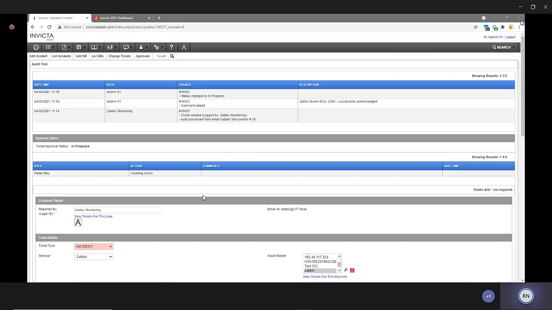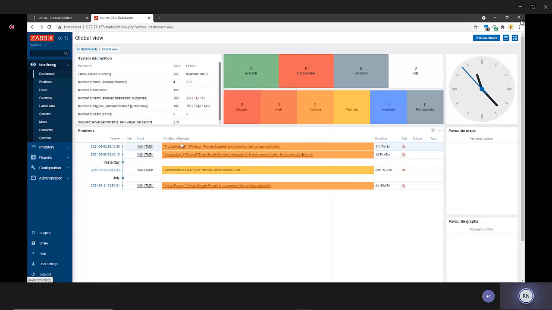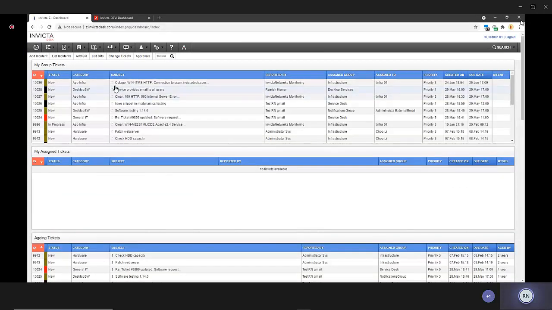And the advantage is, I've just turned the website content, which is what we're monitoring, back on to say everything is good. Let's go back and have a quick look. We can now see within Zabbix that the red alert has gone away, and Sync seems to be happy. It should have generated an alert, and we should see that alert coming back. And within the Invicta desk, we should probably see that the ticket has gone away.